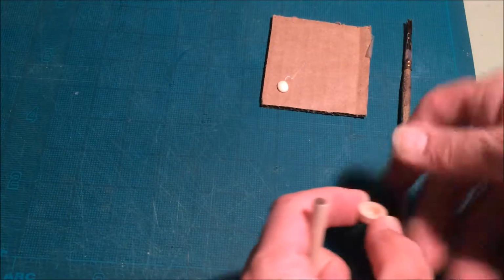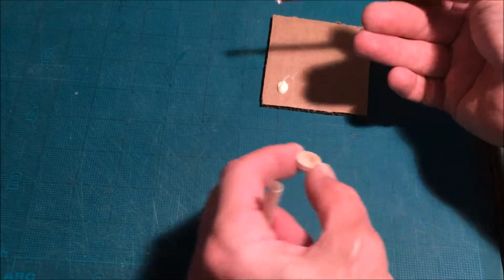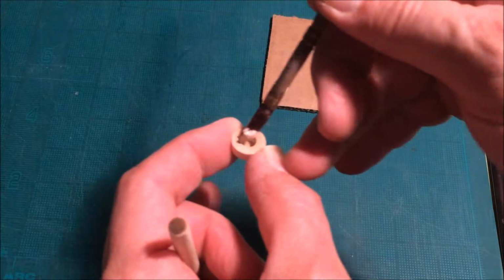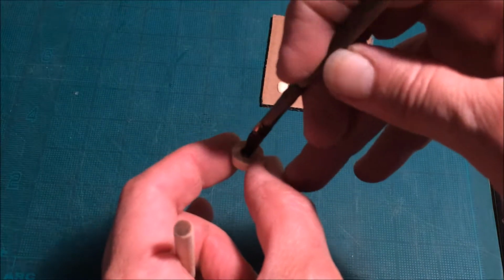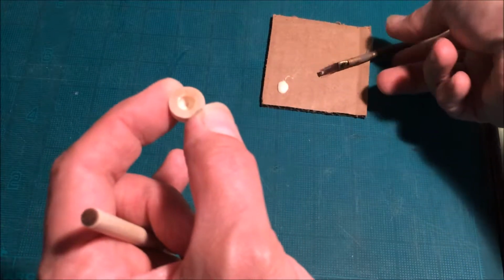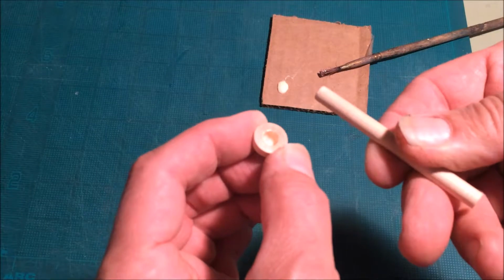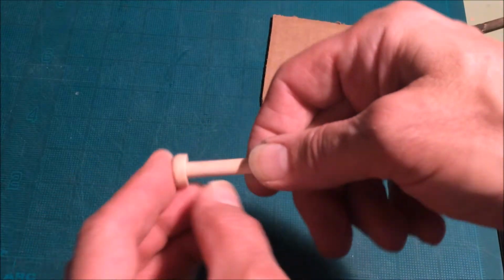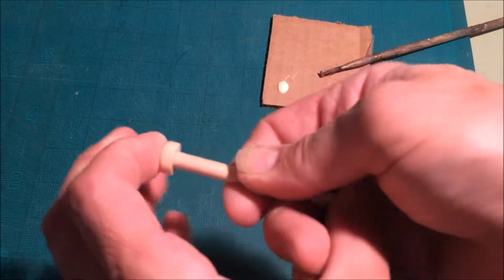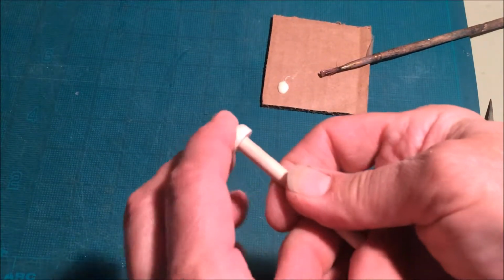Now, to make sure it doesn't come off, I want to put a little bit of glue. So I'm going to put a little bit of glue right in the bottom and along the sides of that axle cap. If you can see, it's not much glue. And then I am going to put it on the dowel and push it in as far as you can.